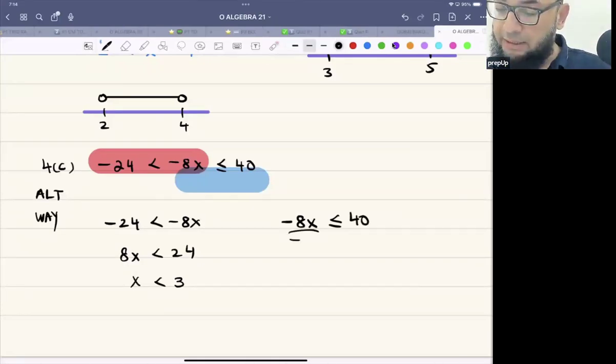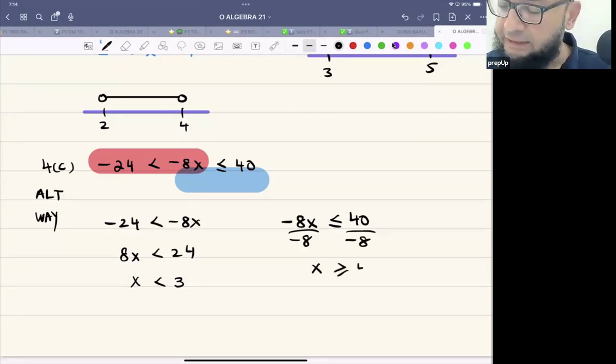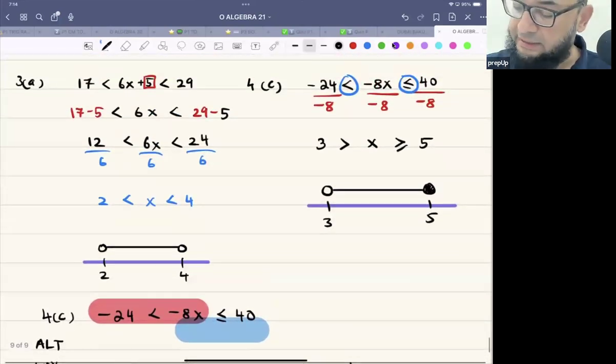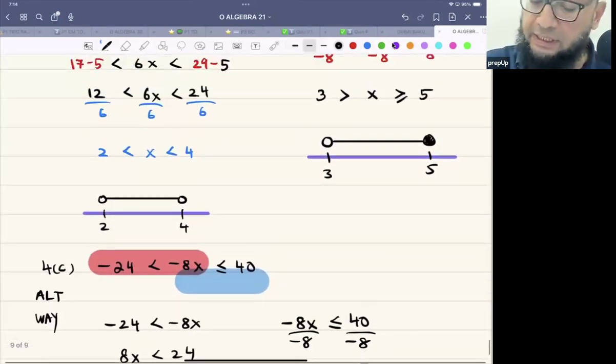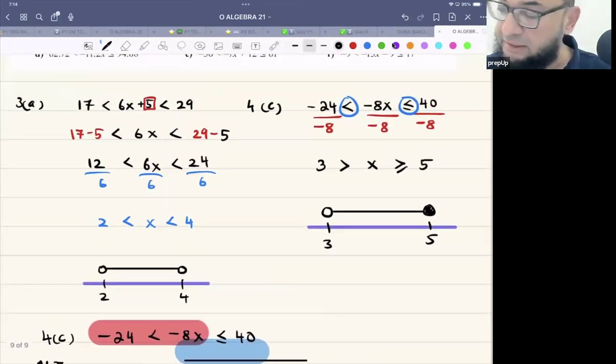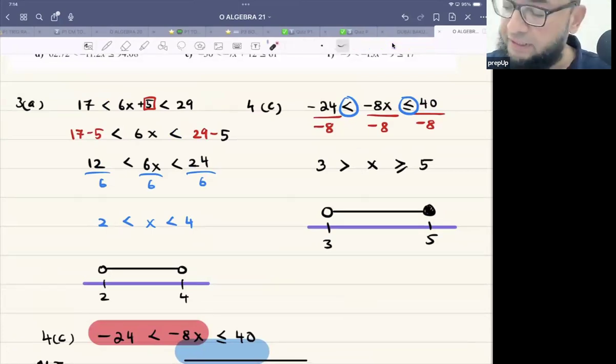So now over here, there is a discrepancy between the two. If I flip the inequality like this, negative 8x over negative 8, and this is negative 24 over negative 8, that is positive 3. This is negative 5. Hold on for a second. I think I mixed up the numbers, so let me just correct myself. This was negative 5. This is positive 3. So x lies between these two values. X is lesser than 3 and x is greater than or equal to negative 5. So that's how the number line is drawn.